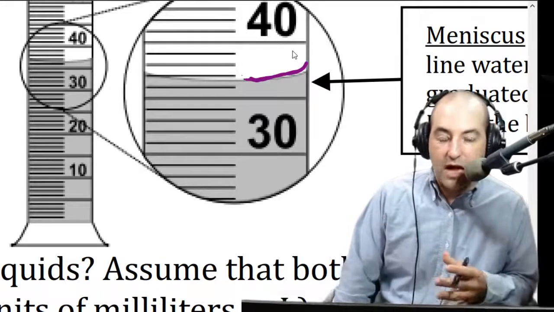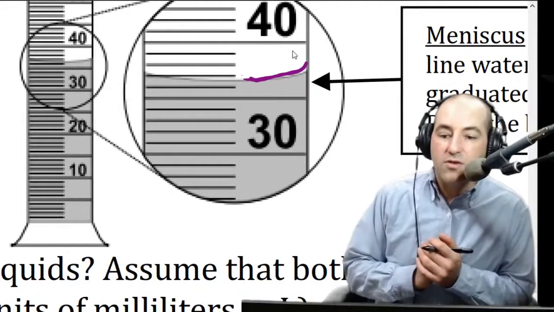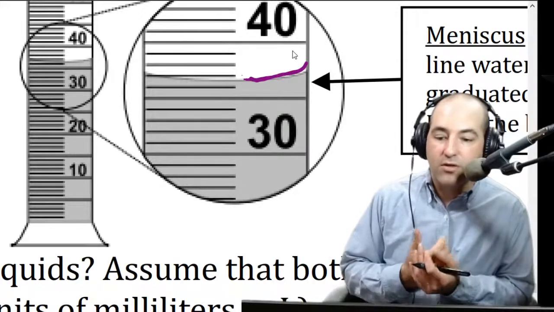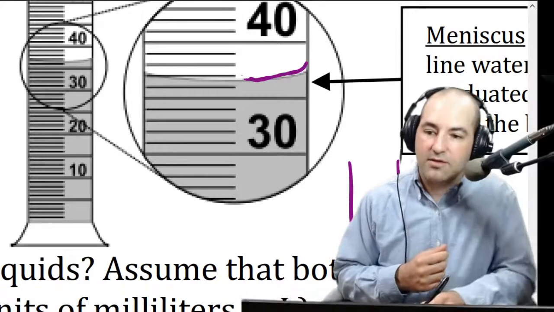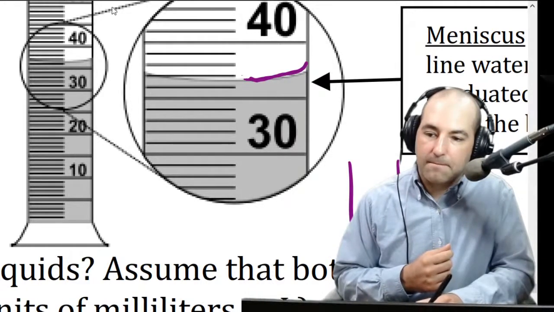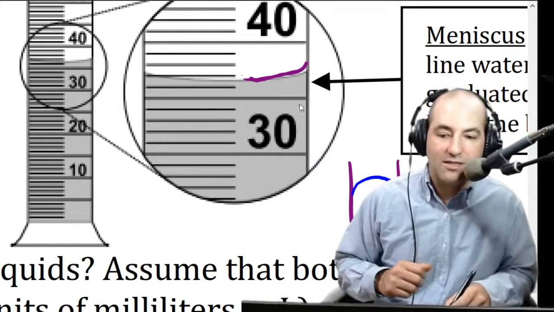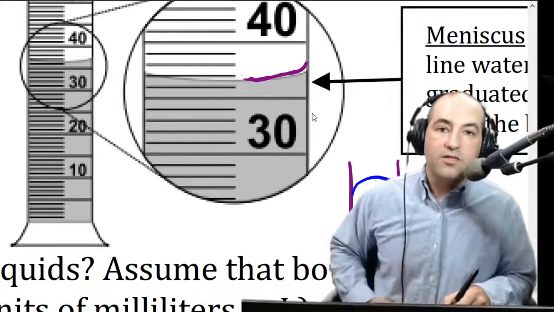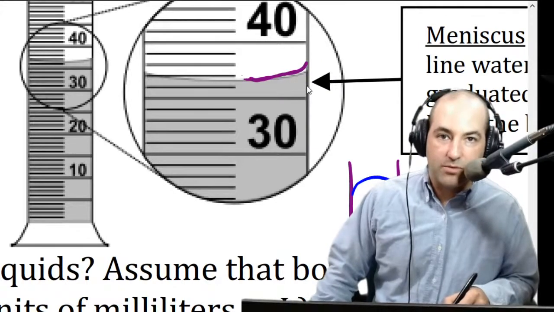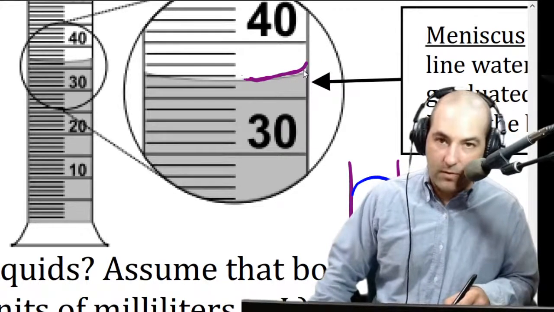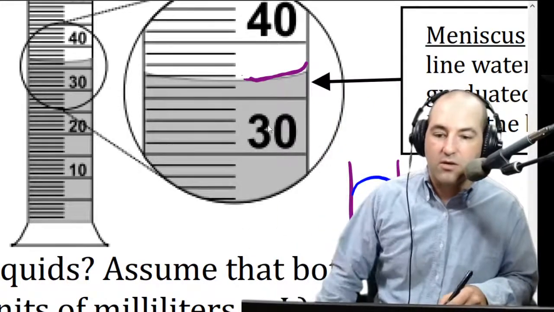And that's because of the interactions between the water molecules and the glass. They're both polar and there's an attraction there. If you use other types of solvents, non-polar solvents, you can actually get it to curve the other way. So you can get something like this, where it actually curves down instead of up. And so because of that, the edge of the liquid is not considered the measurement or where you take the measurement. It's because depending on what the material is, that can change. It can be higher, it can be lower.